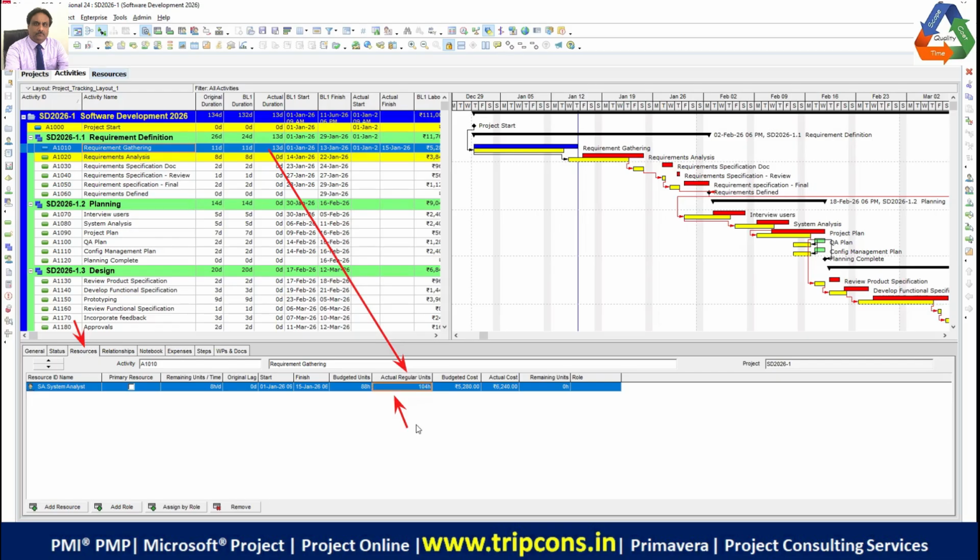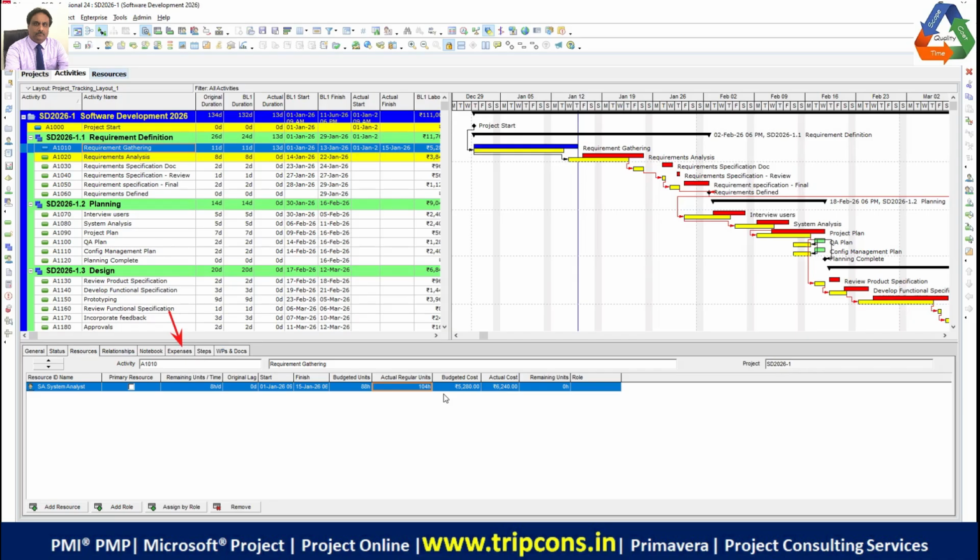So you are capturing the actual. Now, guys, look at the budgeted cost and the actual cost. Do you see that there is a variance where the person actually worked for 13 days, right? Okay, now there is a third thing which is to be tracked. So your primary resource says that, boss, we spent some money on lunch. I say, fine, if you spent it, let me put it into the actuals.